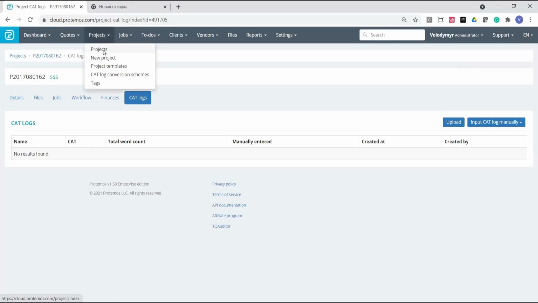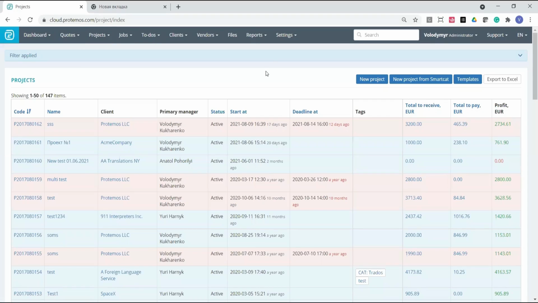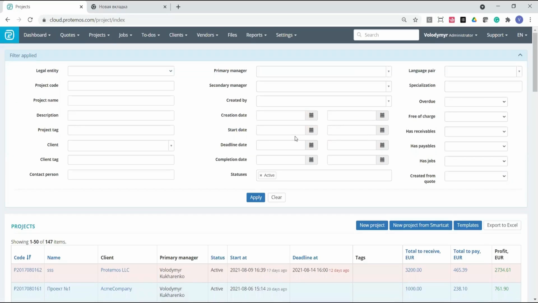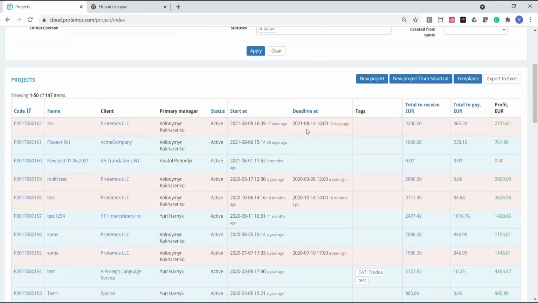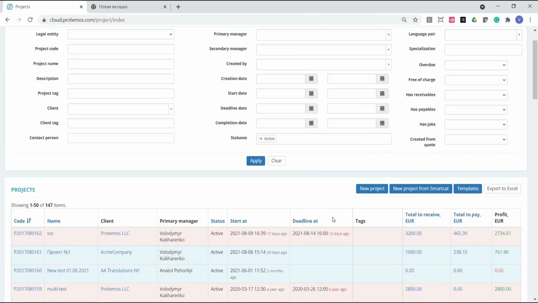Mm-hmm. So the question is about on-time delivery. I think this can be solved by filters. So Susan, do I understand correctly that you need to find the projects which were delivered on time and which were not delivered on time? Well, we'd like to be able to pull the report that shows our on-time delivery, but we're not necessarily able to show that because we're not able to close projects, because then the vendors can't upload their invoices or do the invoicing. So it's causing the project to look as though it's late.